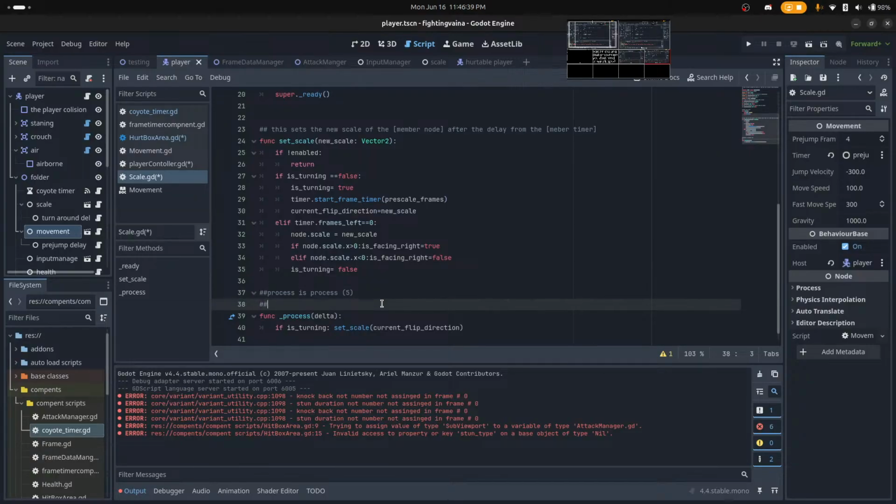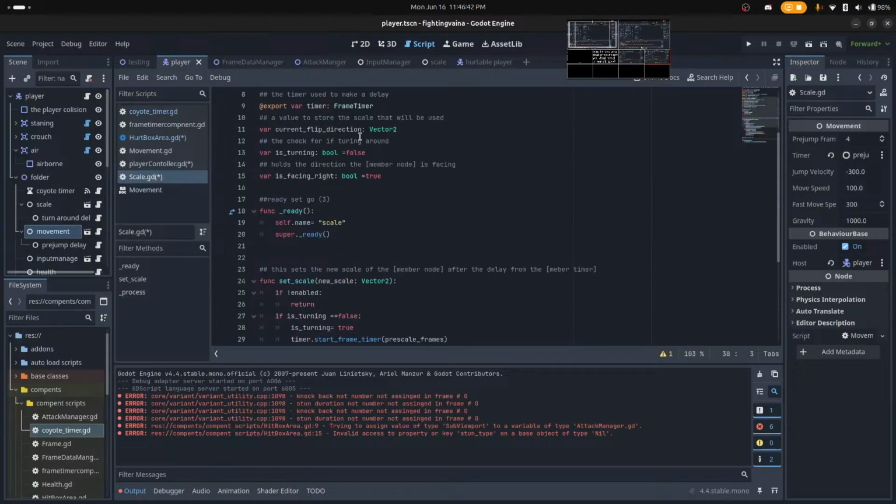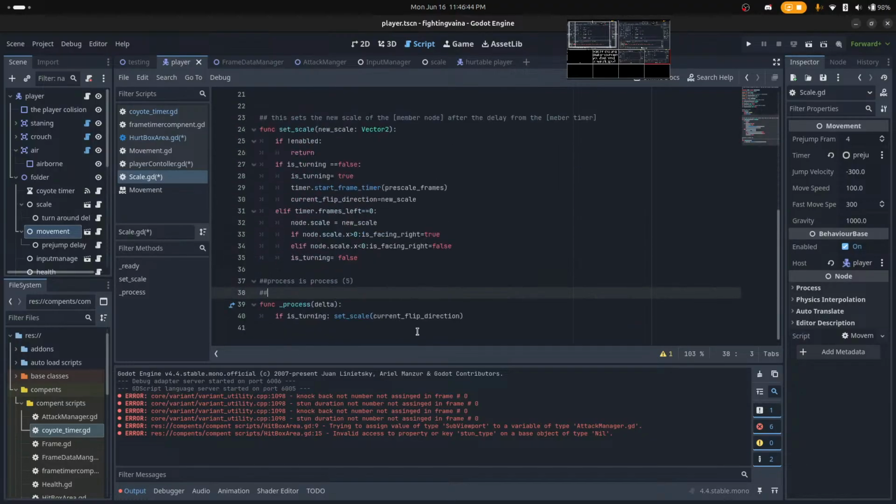It's checking if the Boolean for turning around is different on every frame. It makes the check every frame.